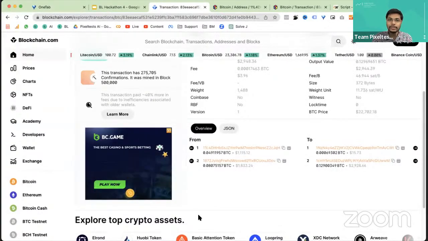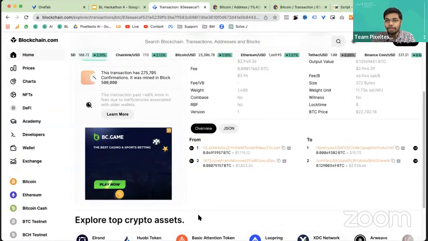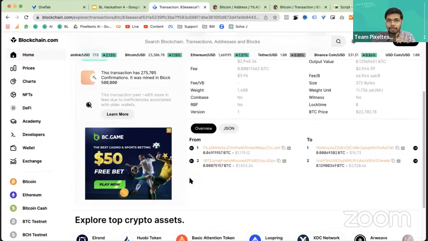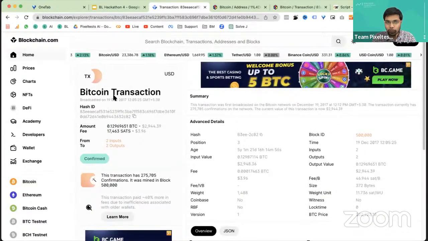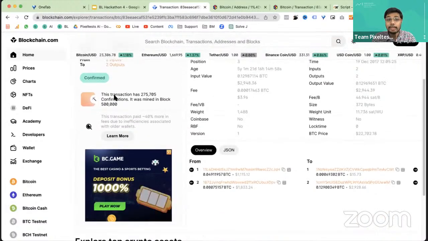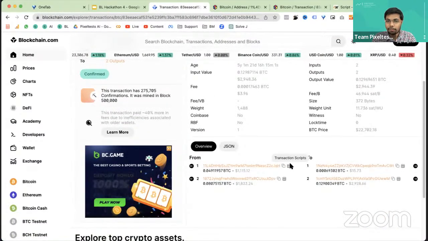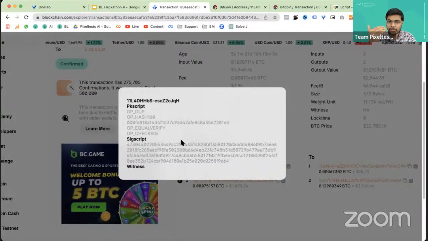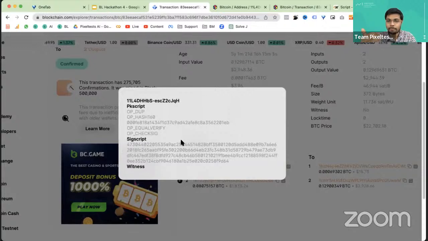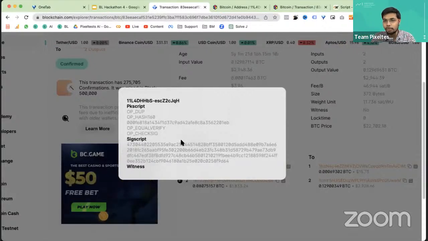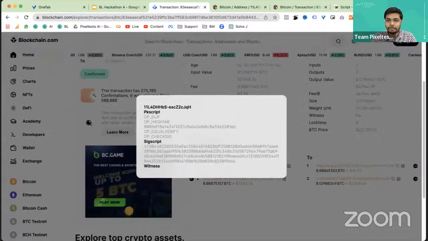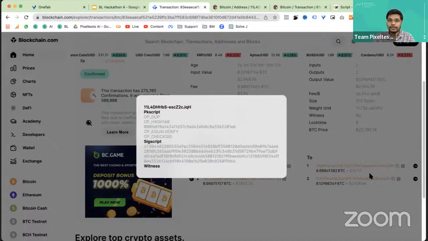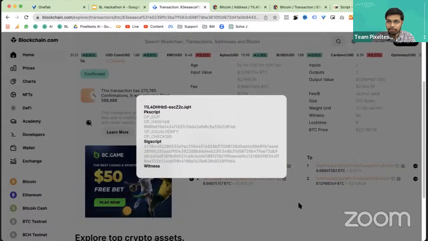But if you understood this structure of every output, type U in the chat box. What we have done is gone to the blockchain explorer, opened one transaction, and we are seeing the transaction script here. So if you understood the structure of every transaction, type U in the chat box. People who are watching this on our social channels, you can use the chat to type and interact.